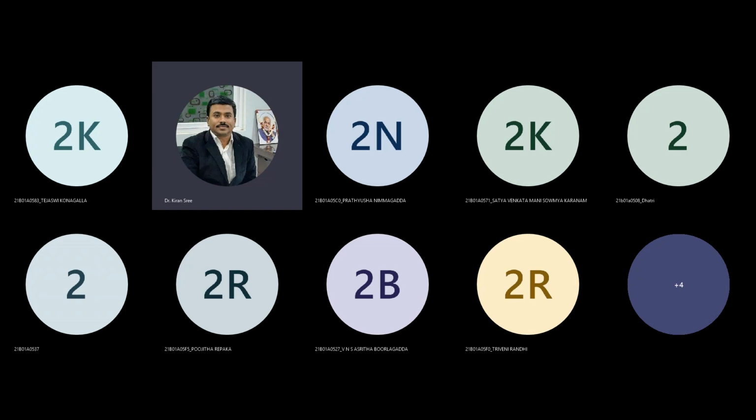Whenever we are talking about expert systems, we'll be talking about two people. One is the domain expert, the other is the knowledge expert. Domain experts are experts in that particular field. See, I am implementing something in bioinformatics. I may not be the domain expert. I may be the knowledge expert.